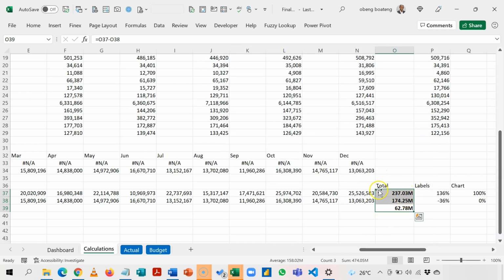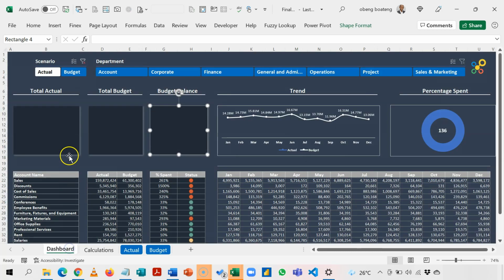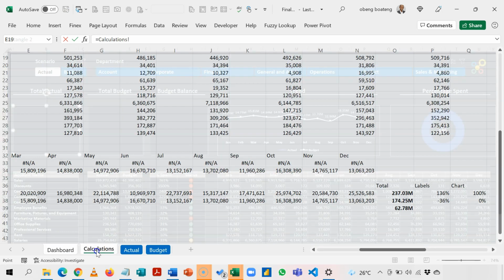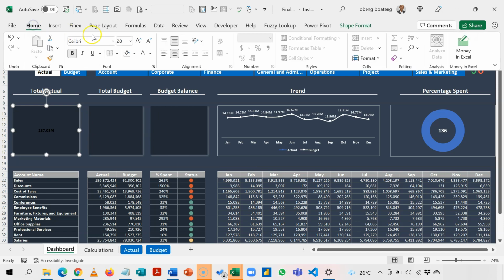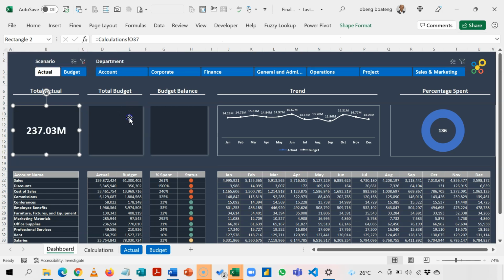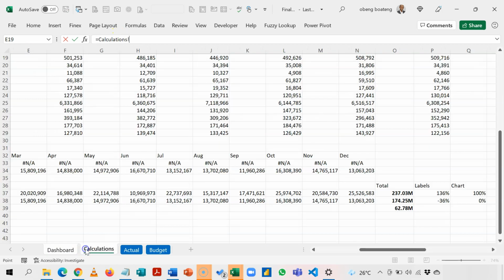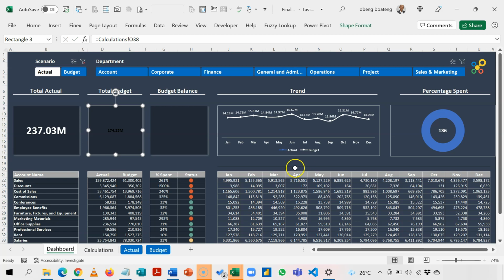So these are now going to go into the box. I'm going to select the first one, stand in my formula bar, come to my calculations, and then select this. So when this lands, I'm going to just increase the font to about 28, make the font white, and come to my total budget, equal to, come to my calculations, and then select this one, my budget balance, come to my formula bar, and then I'll select this one as well.